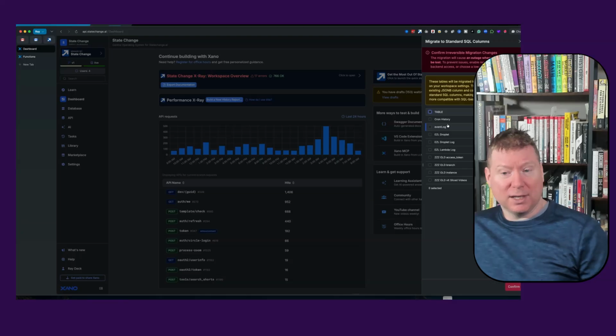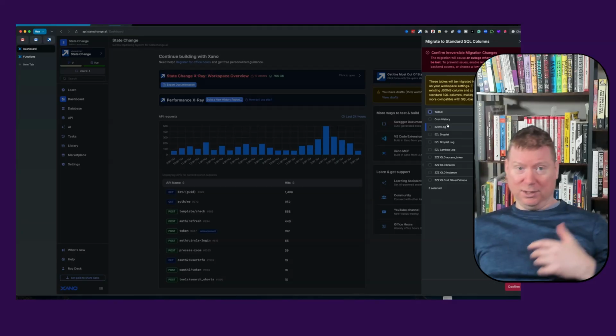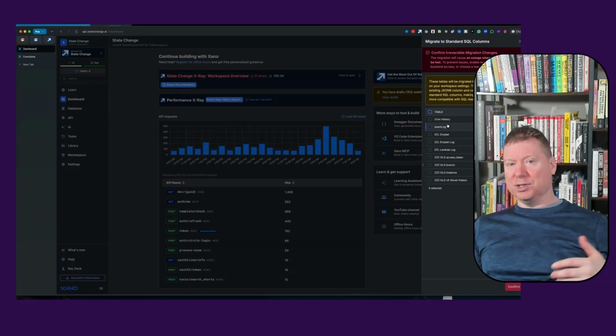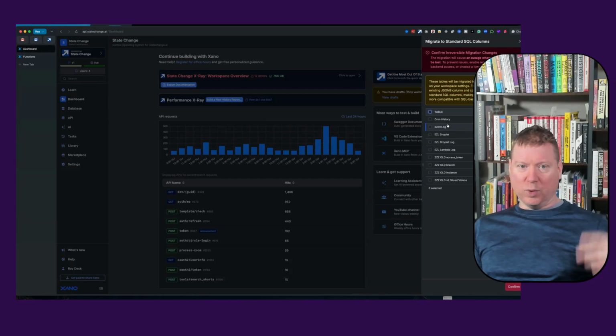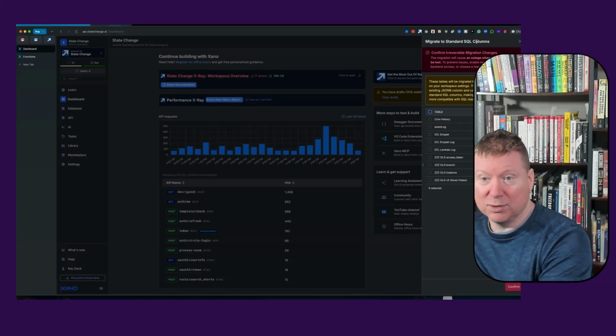So one, it was an upsell, and two, it was relatively limited value because of this whole XDO thing. And you could write data into it. It was just hard to work with because they use this sort of weird mechanic about stuffing things into the JSON field. But now there's this idea of migrating to standard SQL.